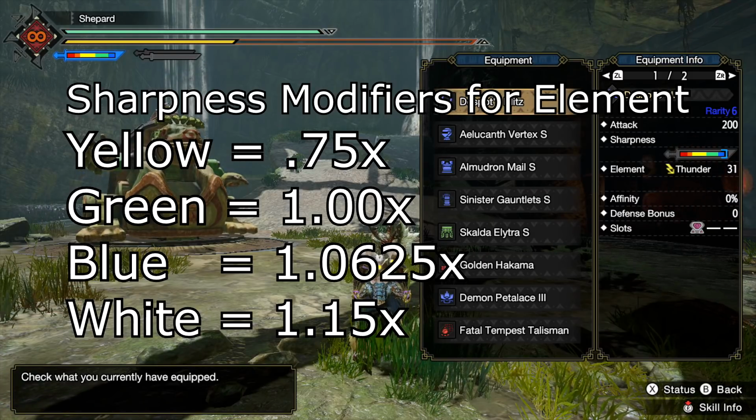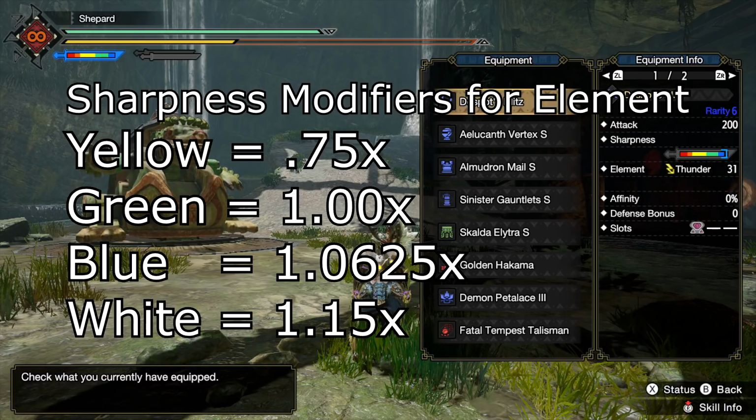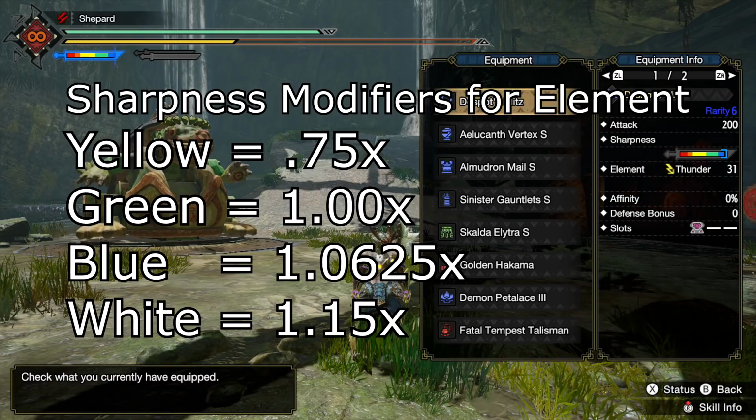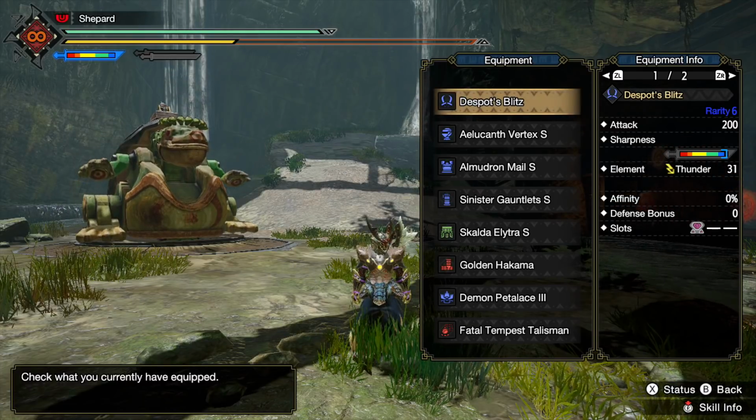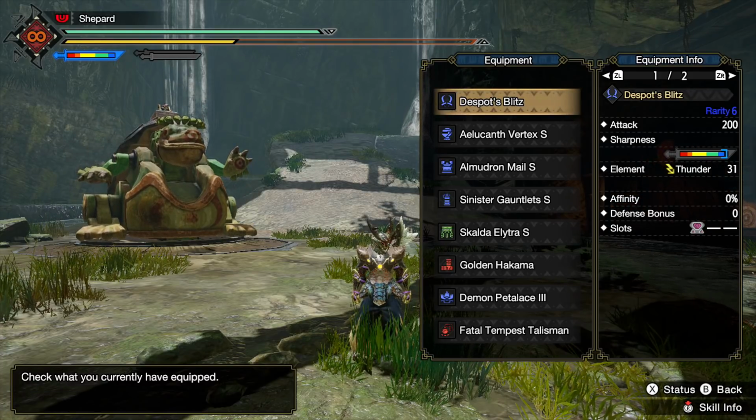Blue gets a little boost. You get up to 1.0625, and then white takes it all the way up to 1.15. So white is actually pretty significant. You'll definitely start seeing a lot more elemental damage when you're in white. Obviously, you'll also see some pretty big raw boosts as well.